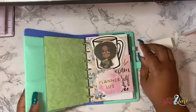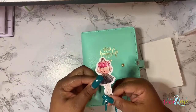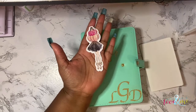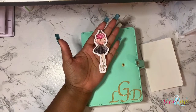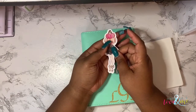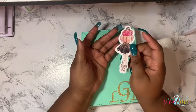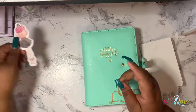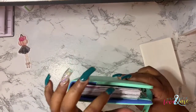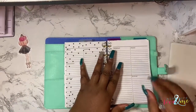And actually, I have been carrying around, oh no, it's not in there. I got a die cut that also goes with it. Make sure you guys can see it. Yep, I have a die cut that goes with it, and I'm going to add it as a paper clip for the spread for the upcoming week with this decoration. So I'm going to set that to the side, and I'm going to turn to the week that I am decorating.